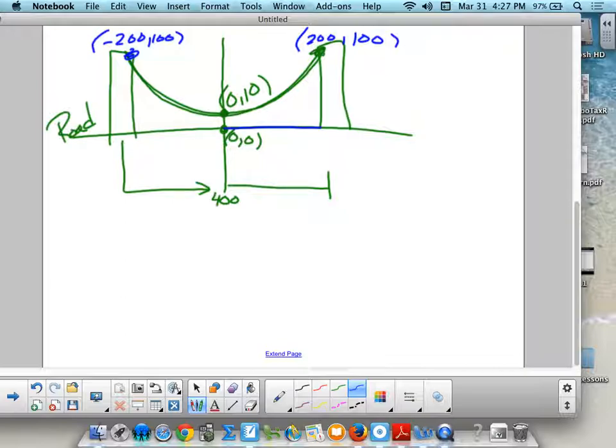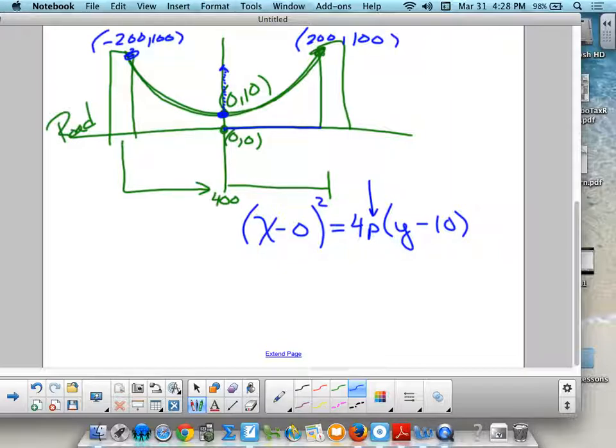Okay. So looking at this, I see that the parabola goes up. I should know it's going to be x minus something squared. Well, the 0 is in the x, is on the vertex, right? And then 4p times y minus 10. Problem is, I cannot go from the vertex. I can't see the focus. So I have to go find the focus. Well, sorry, I don't have to find the focus. I have to find the p value.